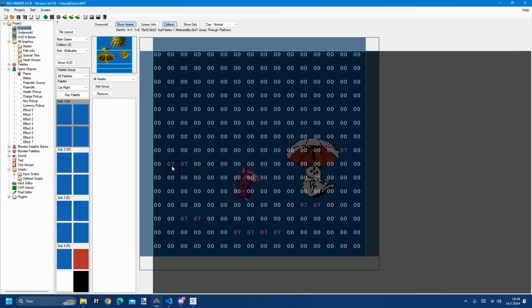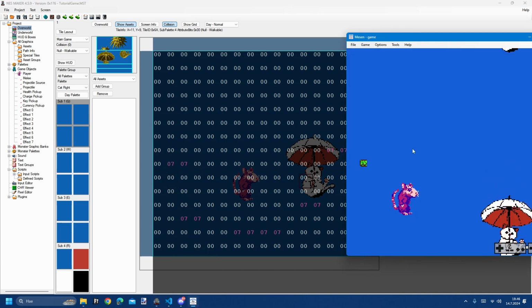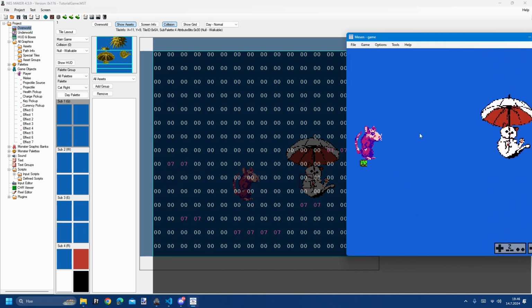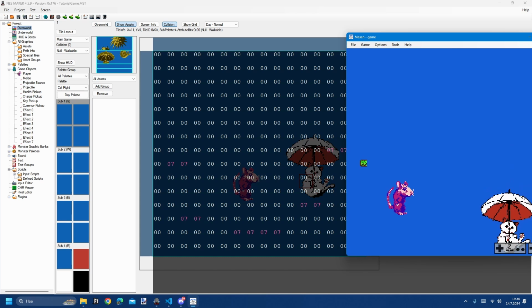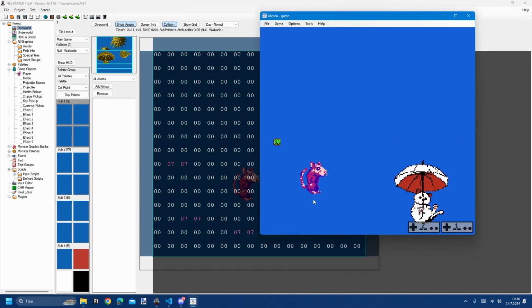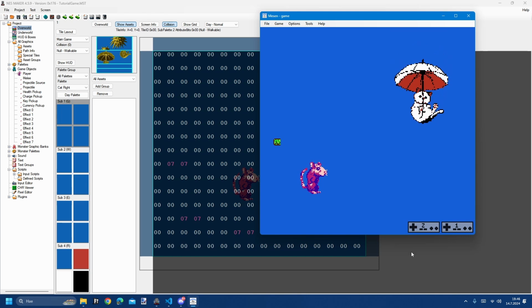Here is the collision. I have made it jump through collision, so you can jump through it and reach the platform more easily. Alright, so what we have to do is make the same for every platform that is in our level.